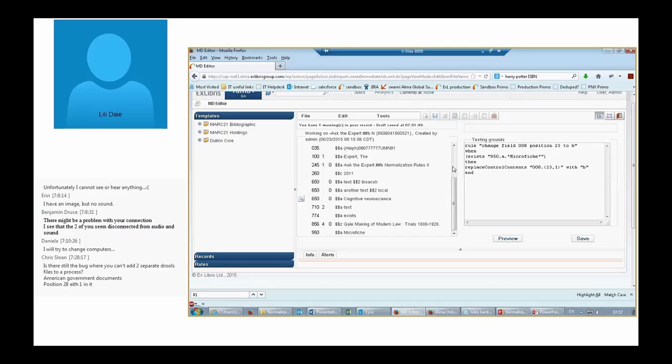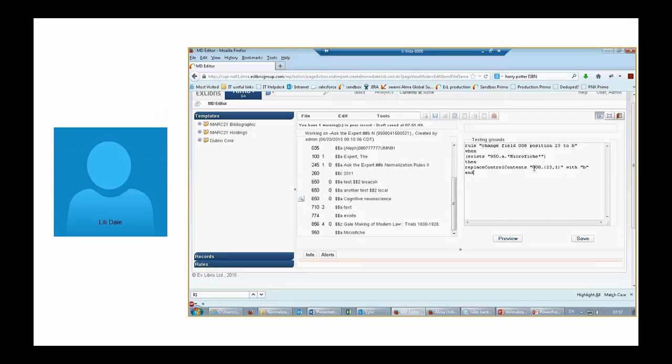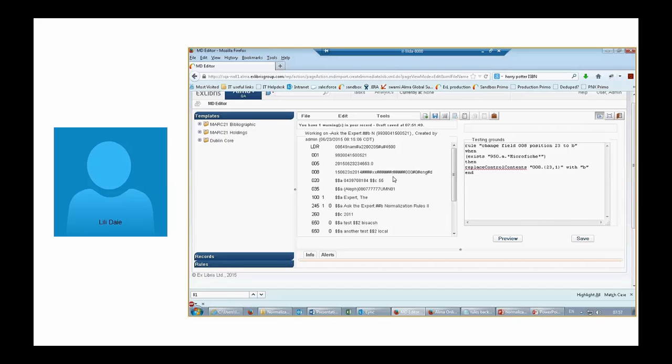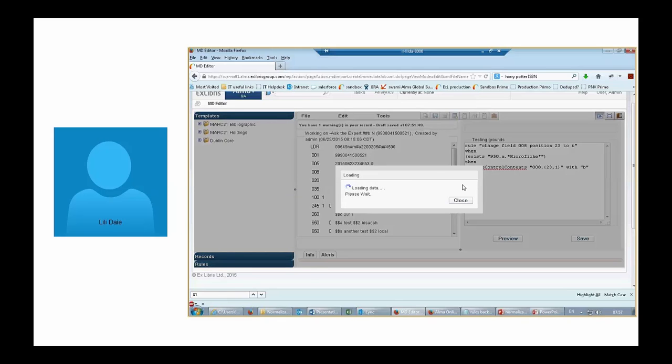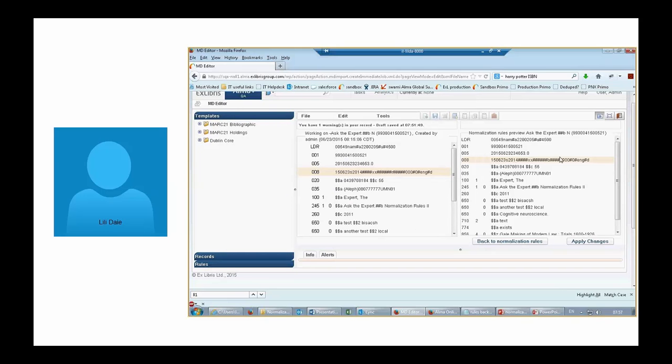Say, if I have a 950 field saying microfish, change the 008 to be a B, and you can see that right now it's R. If we preview that, we can see that it becomes AB. So you can do that.